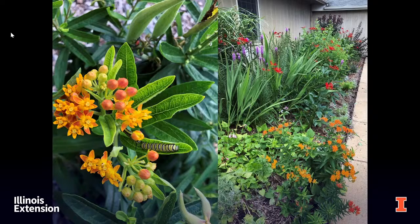But it is by far my favorite because, one, it's a beautiful landscape plant. You can see these beautiful orange flowers, which is very unique when you compare it to the other milkweed species, and you can see there's a monarch larva on there as well. We could probably find some research studies on, and I know there's some going on even on campus, on which milkweed species provide the most support for monarchs.